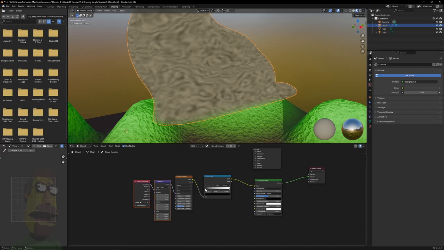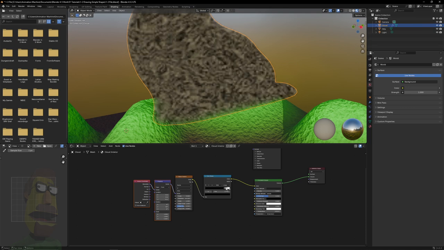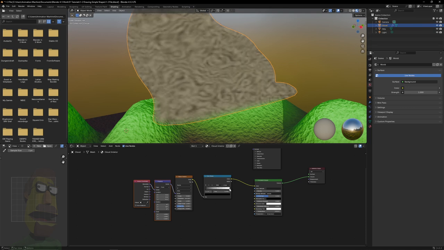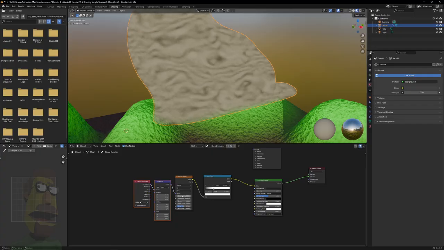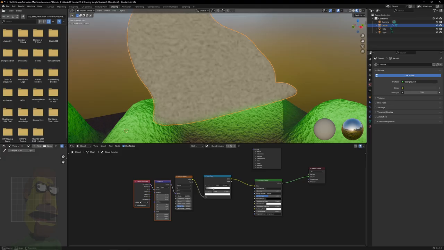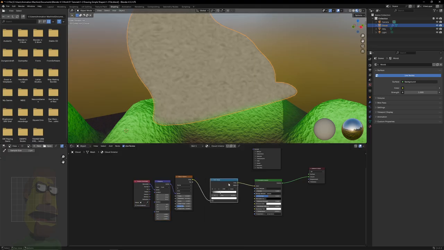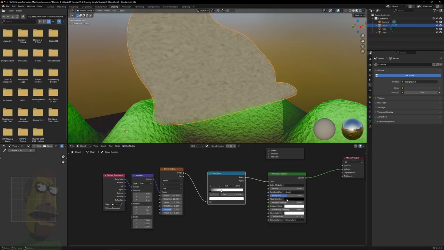So let's adjust our colors just for fun. Now, if you slide this ramp over, the dark stripes get thicker, and if you slide the white over to the left, the dark stripes get softer. Now let's dial back the distortion. It doesn't have to be that bad. Let's go to about a 24, and let's adjust the scale up a bit because we want a lot of detail on this, just for fun. And make sure your density is set to about 5 here. I think that's where I've got it at.